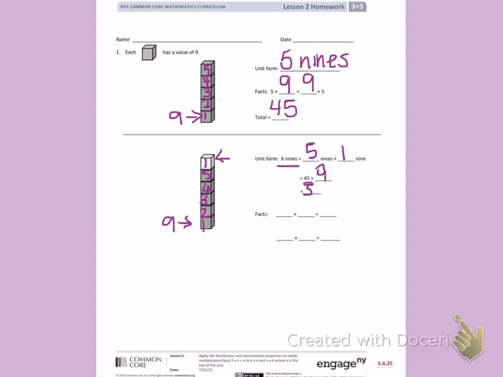When I come to my facts, I have a total of 6 blocks and each block equals 9. 6 times 9 is 54. Using the commutative property, I can also say 9 times 6 is 54.